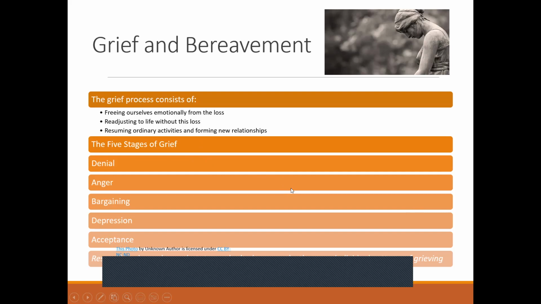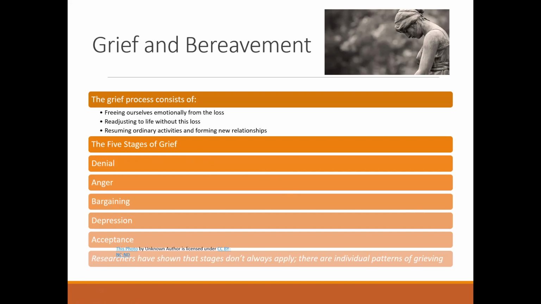As far as the stages of grief, this was Elizabeth Kubler-Ross's research, and she was the one who identified the 5 stages of grief that we go through: initial denial, then being angry, possibly angry at our loved ones, or possibly angry at God or the doctors, just anger in general. Then we might go through a phase of bargaining. Okay, what if I do this surgery? Then can I get a couple more years over here? What can I do at this point? Bargaining with God: God, let me live long enough to see my granddaughter, and then I can go. There are different kinds of ways that people will bargain.